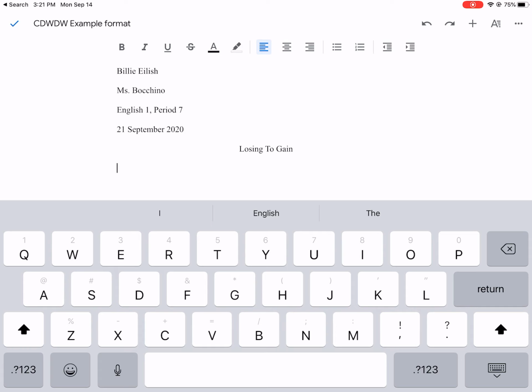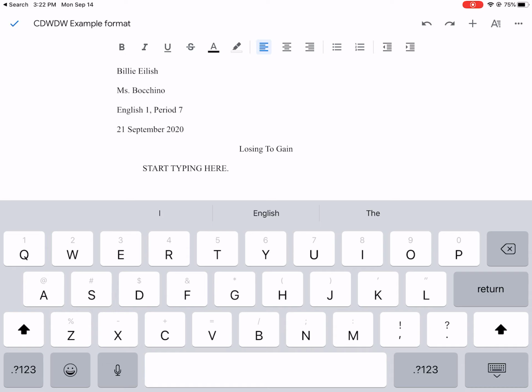So remember the trick to indenting. You see the microphone next to the spacebar key on your iPad? You'll click that microphone, and you'll say the words tab key. So you click the microphone, and you say tab key, and it will tab over for you. I can't do it or else the video will end, but it will tab over for you, and that is how you start with your indent. And then you will start typing here in the nicely indented space. And then you have the rest of your paper to continue on with all of your wonderful ideas.